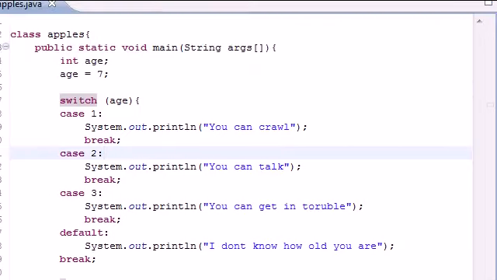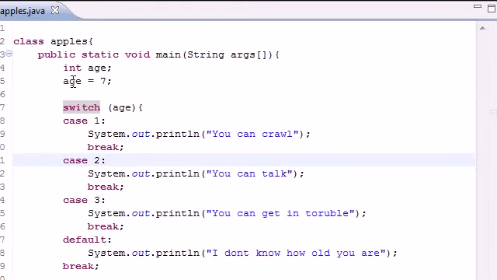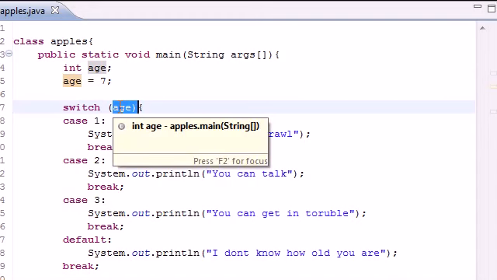So that is how you can use the switch statement to test a single variable for many different values. And this will save you a bunch of time and keep you from writing a bunch of different if statements. And trust me, it's a whole lot easier than writing a bunch of if statements. So that's your basics on the switch statement. It will save you a bunch of time.